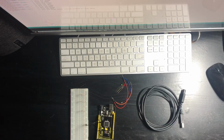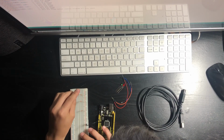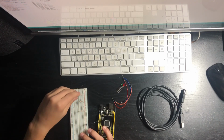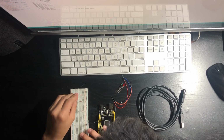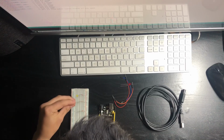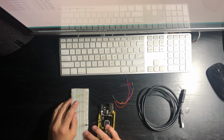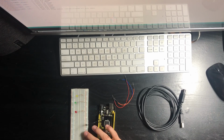You're going to want to connect the negative to the same row as the resistor, on the opposite side of the breadboard. And you're going to want to connect the other wire 2 places down, not that spread apart. You're going to want to repeat this 2 times. So negative with the resistor, positive 2 down. And as you can see, I've done this to all 3.